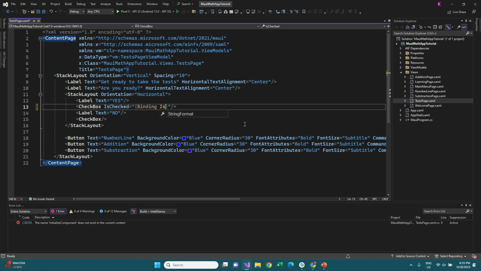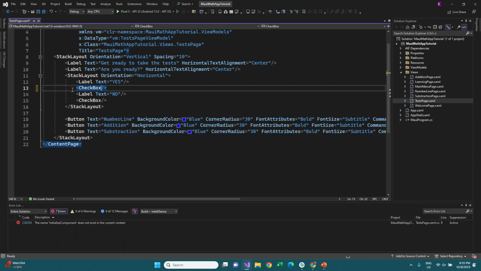It's impossible to bind a bool without a bool. If you don't have a bool declared in our test page model, then you can't. So let's remove this. We're going to do this once we have got everything ready.